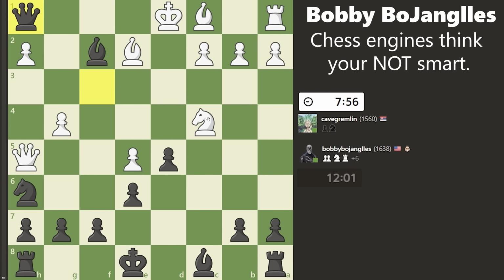Queen captures h1, taking the rook, now I'm up +6. King to d2, and now it's checkmate in 3 moves. But instead of finding the checkmate, I just took the knight, because I thought that was pretty easy. But can you find the checkmate?